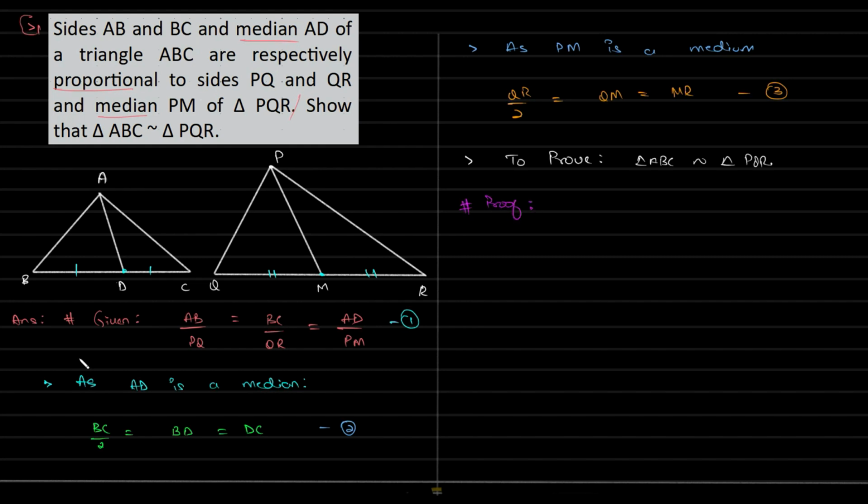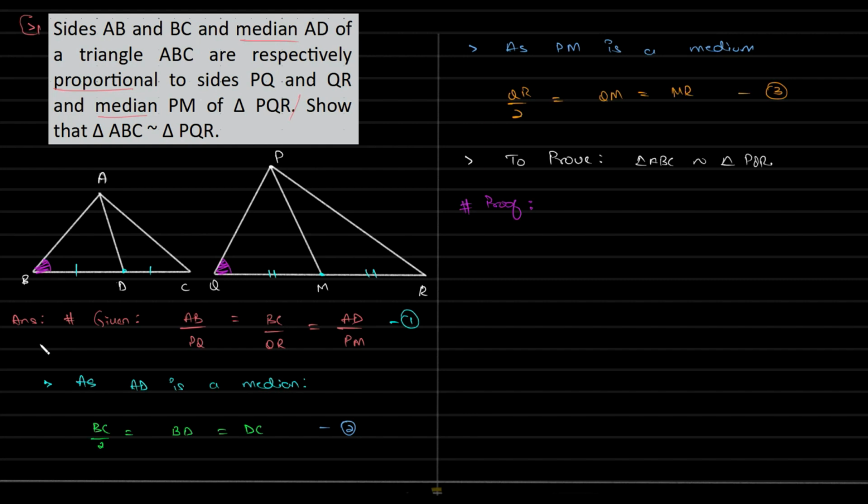So how do we go about doing this? See, already we have the ratios. So AB by PQ is equal to BC by QR. But we don't have it to be equal to AC by PR. We can't prove that these are equal. They can be equal if we draw it in a certain way, but here there's nothing to prove it. So the best thing is the angle. Since we have these two sides, the included angles are the corresponding angles. So somehow we have to prove angle B is equal to angle Q.